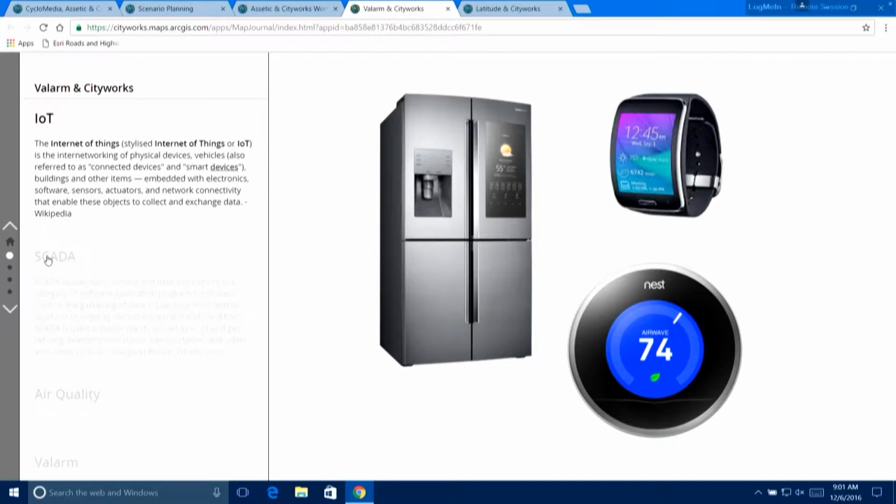My wife and I, in our house, are having some remodeling done, and as part of that, we're getting a new fridge. Well, we're out looking at the fridges. Did you know you can buy a fridge that has a camera inside that works with your phone, so that when you're at the grocery store, you don't have to call home and say, hey, are we out of milk, or how many eggs do we have? It'll tell you automatically. Pretty cool, huh? Of course, there's also things like the Nest thermostat that adjusts temperatures based upon your walking patterns inside your home. And I'm sure quite a few of you have smart watches on right now.